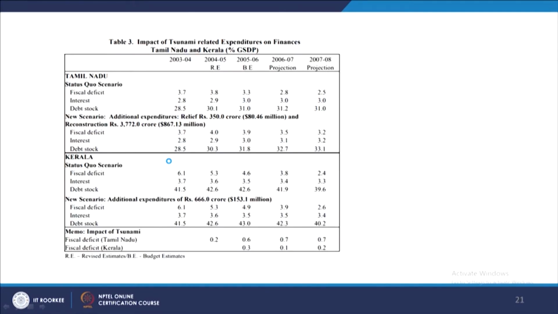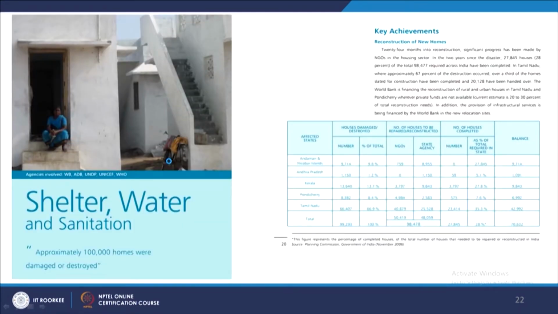Similarly, on the impact of tsunami-related expenditures and finances, it goes year-wise from 2000, and when we talk about 2005 there is a 2006 to 2008 projection where each state has a status quo scenario and a new scenario, and that is how the budget estimates are prepared by the economists. Then the budget estimate is presented to the state government, and how they allocate it, and how external funding is collaborated with it. So after two years, the second report which I showed you shows what we have achieved.